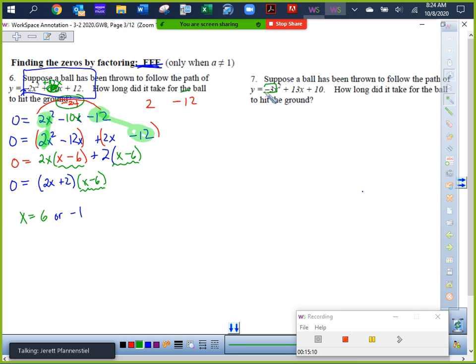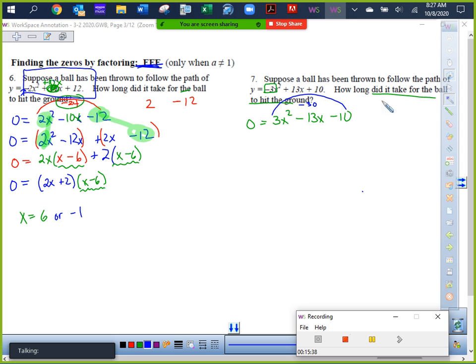Frowny face factor to see where the ball hit the ground. So we're trying to find the zeros. We're going to change all the signs though. So everybody's sign changes. That way that first number can be positive. And then we'll multiply these two home slices together and get a negative 30. And I got to find two numbers that multiply together to be negative 30 and add together to be negative 13. I'll let you mess with that with a neighbor.